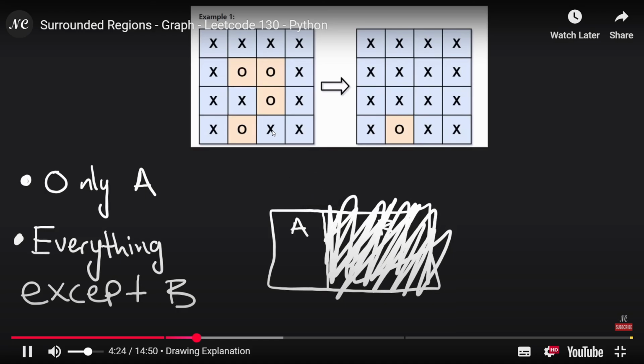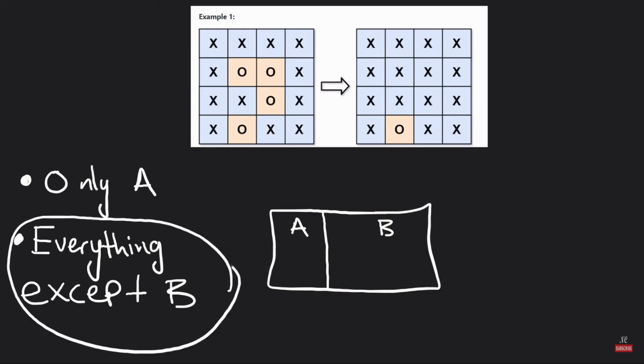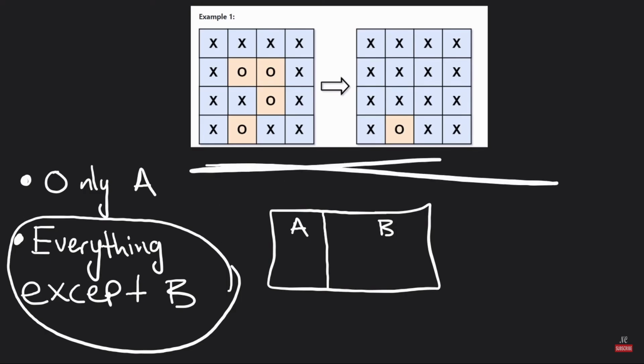everything except for B. Why would you say that when you can just say, just give me A, right? Of course, that's the simple way to say it, but sometimes this reverse way of thinking can be helpful, especially in programming. I'm sure you guys already have kind of experienced that. So, how is this going to be helpful in this problem?